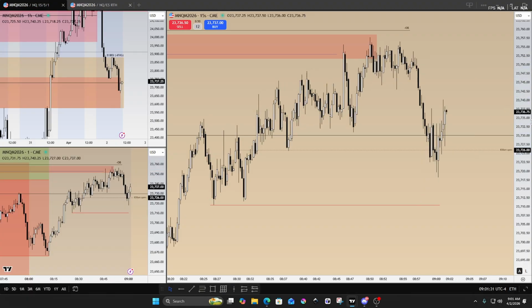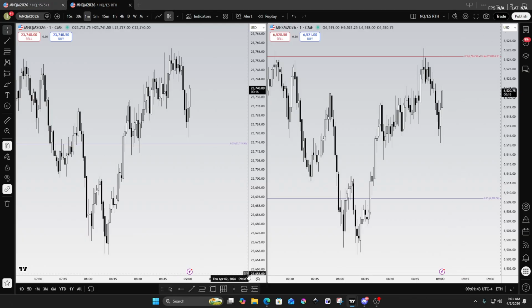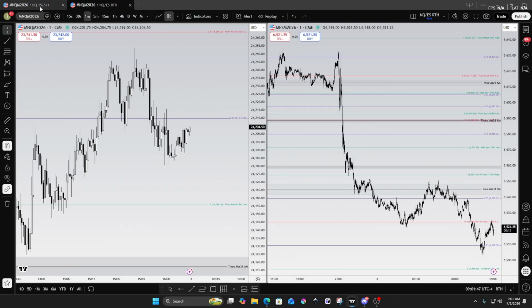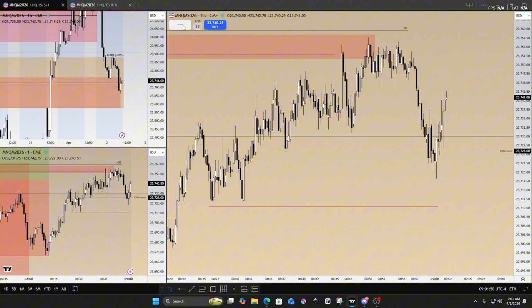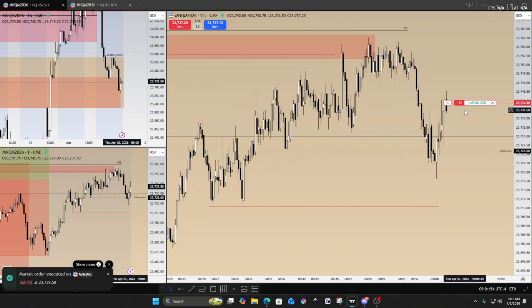So real quick, just to break down the logic here, we're going to be entering in short within a bearish fair value gap soon. Now the logic behind this one, once I switch back to the charts, one second. There it is. So on the left side, top left, hourly gap we traded into.